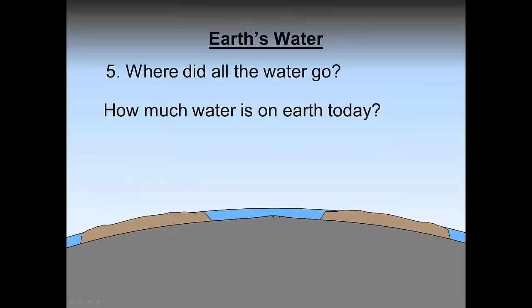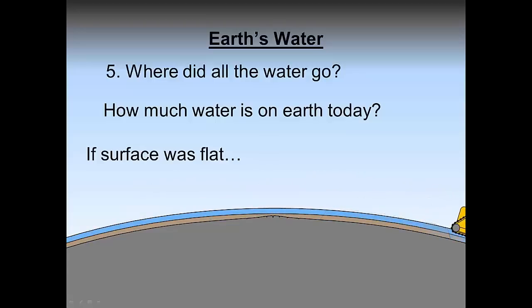Let's begin to answer the fifth question: where did the floodwaters go? Realize our oceans today cover 70% of Earth's surface and the average basin depth is 12,000 feet. So the volume of water we have right now is plenty to cover Earth's surface. In fact, 10 times more water is on Earth's surface than there is land above sea level. If the mountains and continents of Earth were bulldozed so Earth was flat, the volume of water in today's oceans would cover the entire Earth to a depth of approximately 9,000 feet. So while huge post-flood chains like the Andes, Rockies, Alps, and Himalayas did not exist, smaller mountains up to 9,000 feet could have existed and been easily covered during the flood. The problem is not that we don't know where the water from the flood went — we can see it from any beach in the world right now.